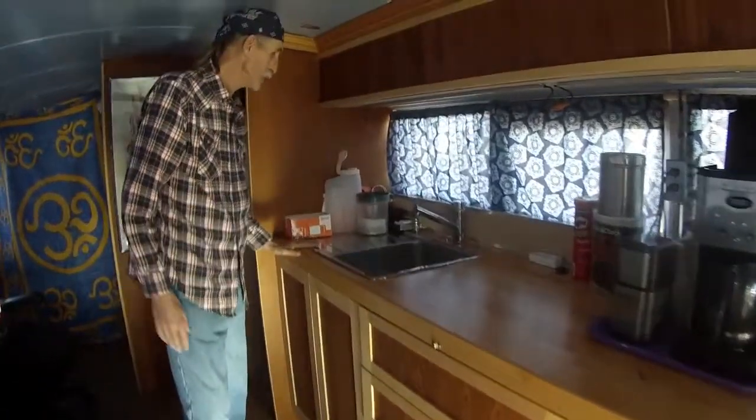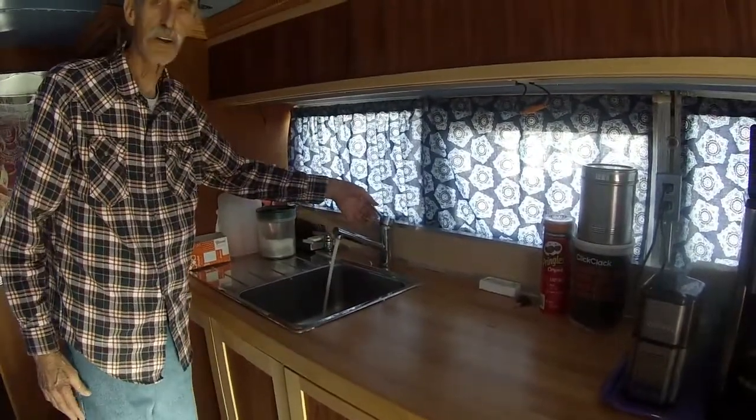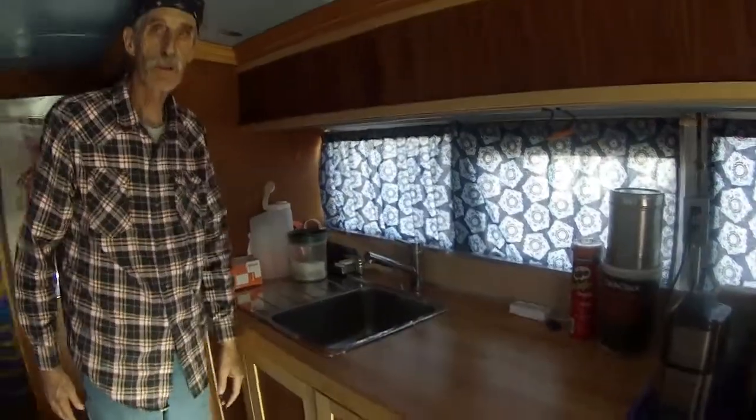And over here we have my sink. Got great water pressure here, about 40 psi water pressure.